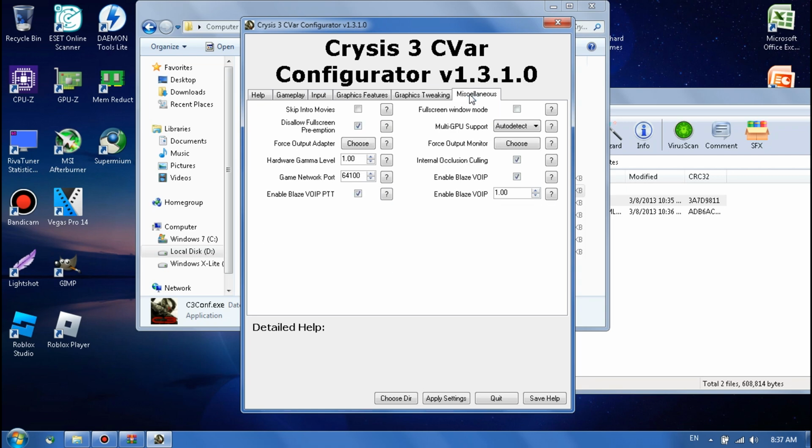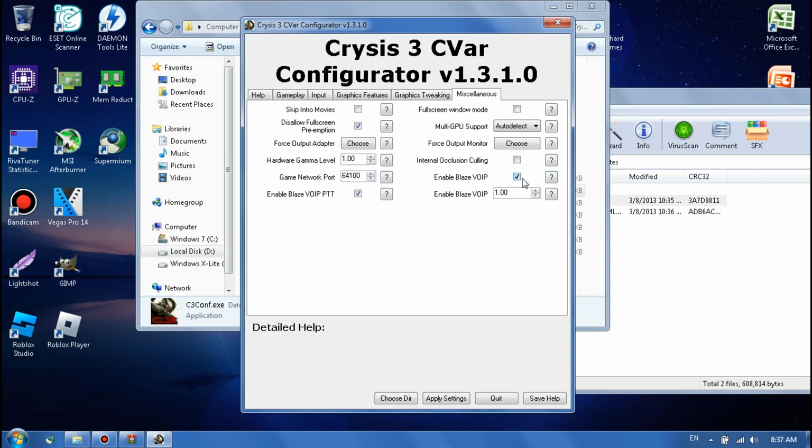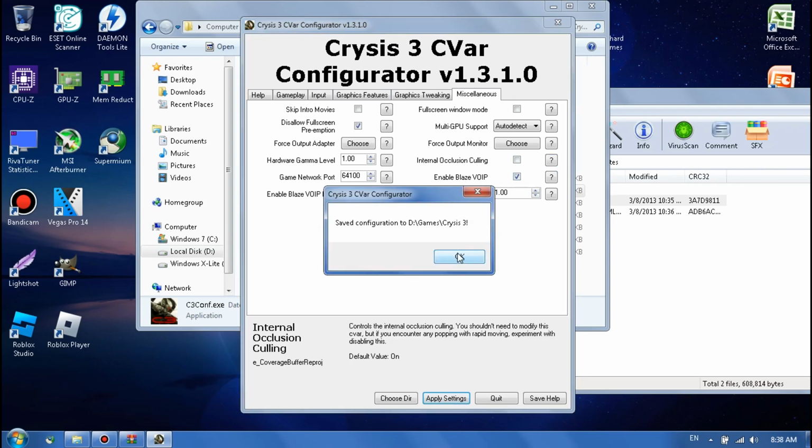Finally, in miscellaneous, I guess you can also disable whatever that means but everything else is optional, so click on apply settings and you're done.